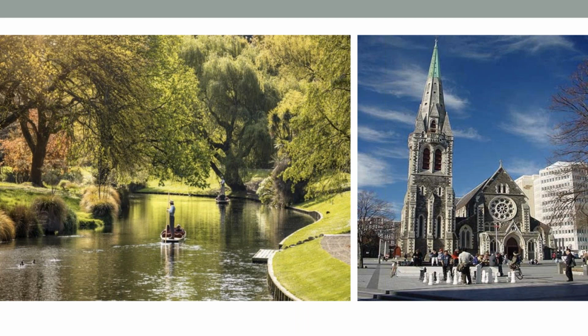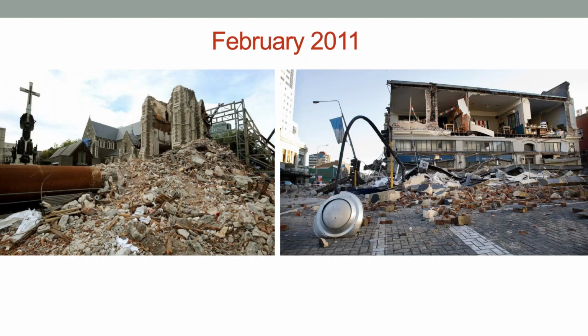So in this February 2011, though, most of you will remember there was a big earthquake, and that devastated the downtown of the city. So this is what the cathedral looked like after the earthquake. You can see on the left the spire has collapsed, and then other buildings in the town had the fronts falling off, and about $30 billion of damage was done to the city. So a huge amount of damage was done to the city.